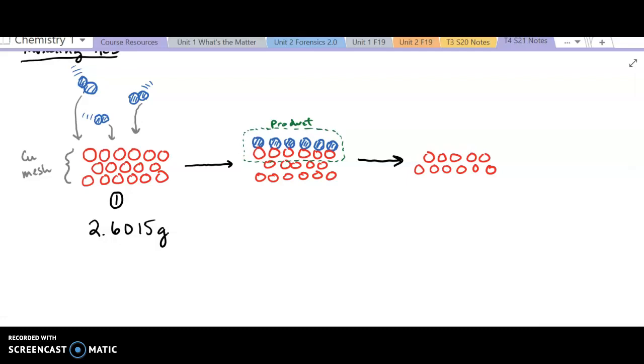Now, the second piece of data that we collected was after we had reacted porphyrium with the surface of our copper mesh material. And the mass should have gone up because now we've got porphyrium attached to the surface atoms of copper, making a product, that copper porphyride. Let's say in this case that that mass was 2.6136 grams. The mass goes up because now we've got two elements where we once had one, and the mass should always increase in that case.